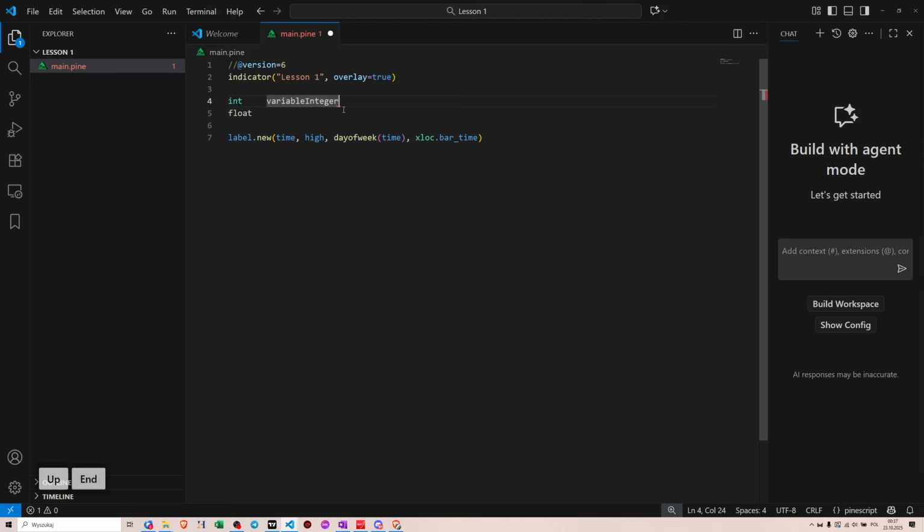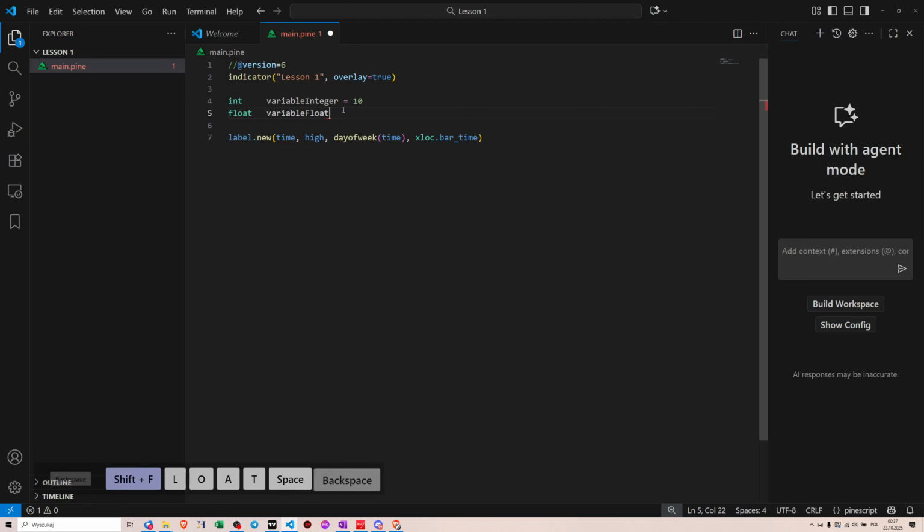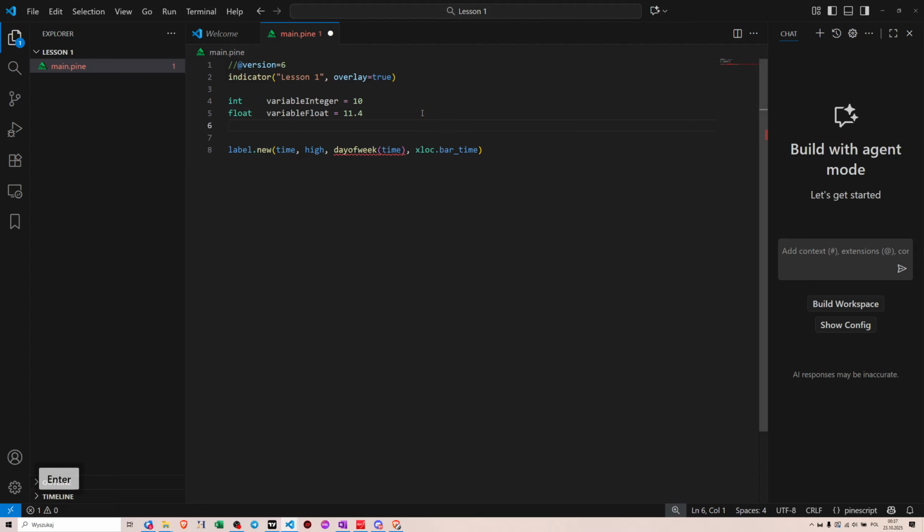So, for example, variable integer would be a 10, and variable float would be, for example, 11.4. Okay, you guys get it? Give me a 1 if you understand. Yeah, okay. Another type of variable is called boolean, which is very important, but it has only 2 values.